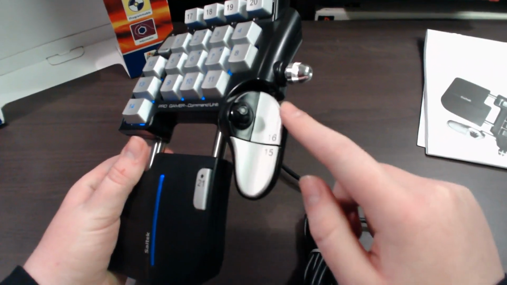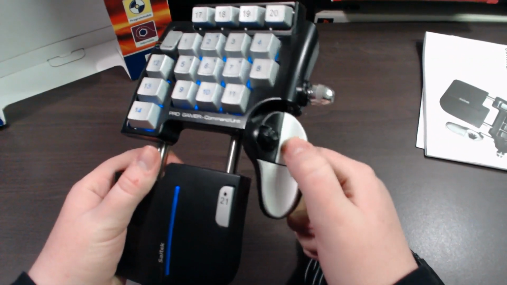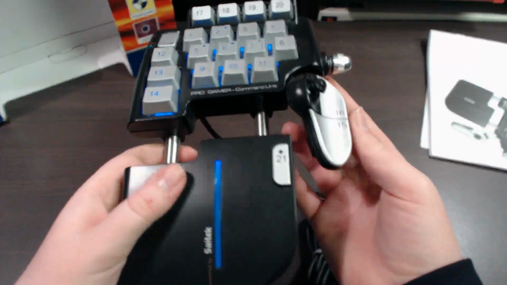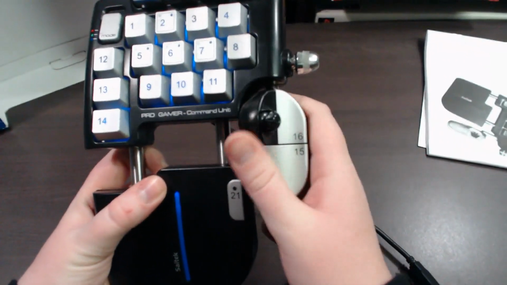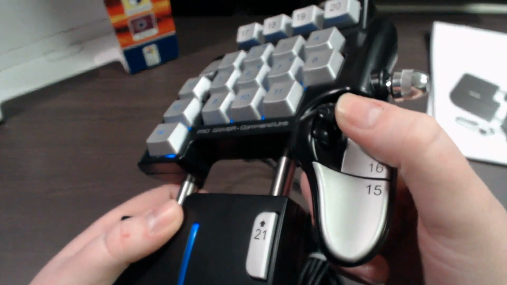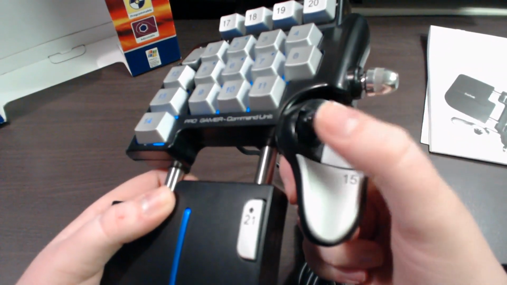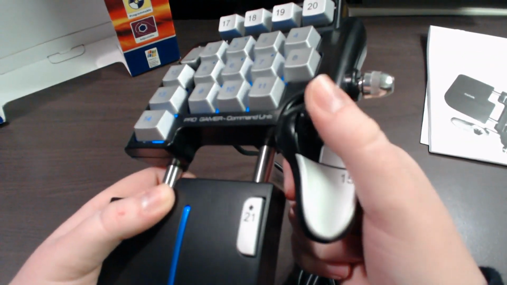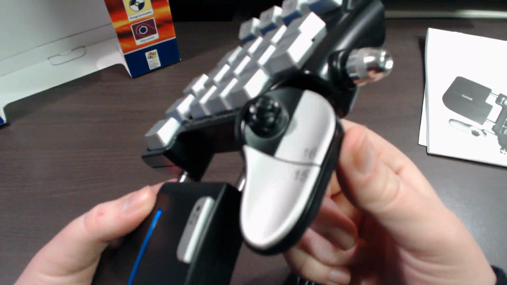These keys here are the ones that actually feel like buttons, so when you press these, they feel like a button on a controller, while these ones feel more like a keyboard key. This adjustable side piece here is pretty cool. That way you can adjust it to be more comfortable for your specific hand type. And of course, this 4-way hat switch on the side here is pretty convenient for ease of access to use for weapon switching or inventory or whatever you want to assign it to. So it's really nice to have there, and really easy to assign extra functions to it.